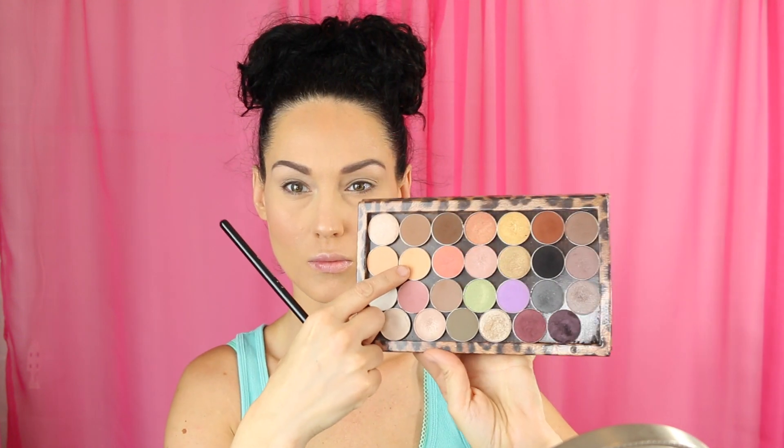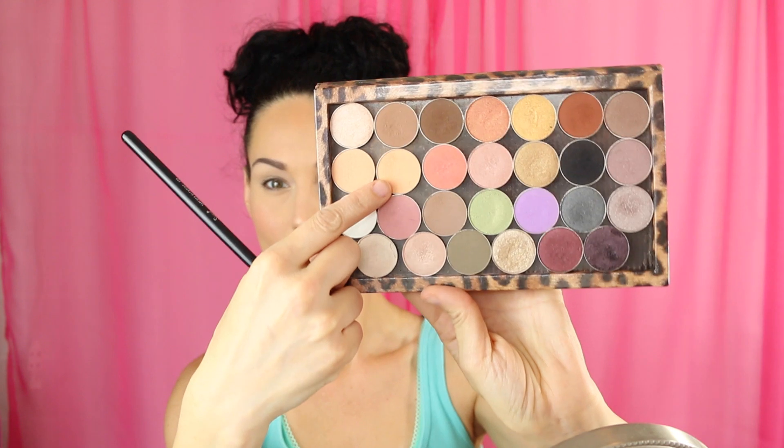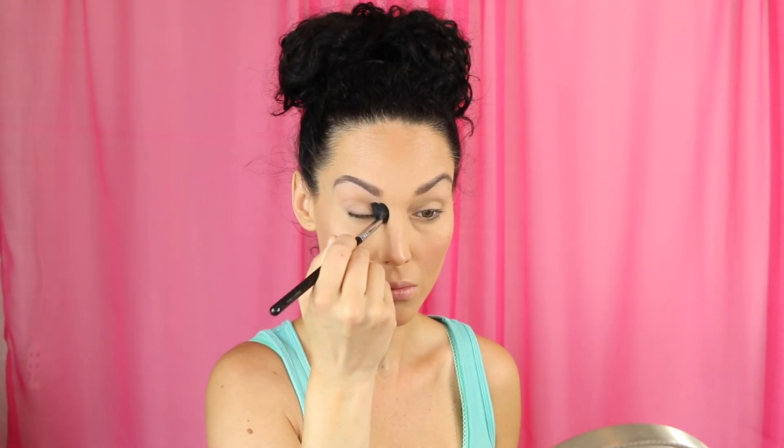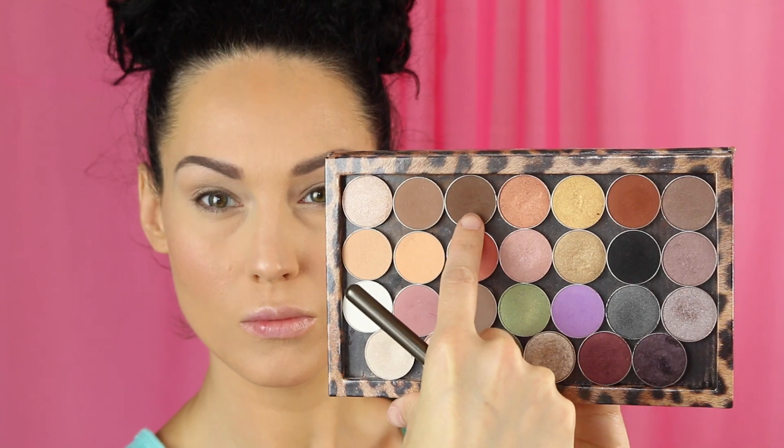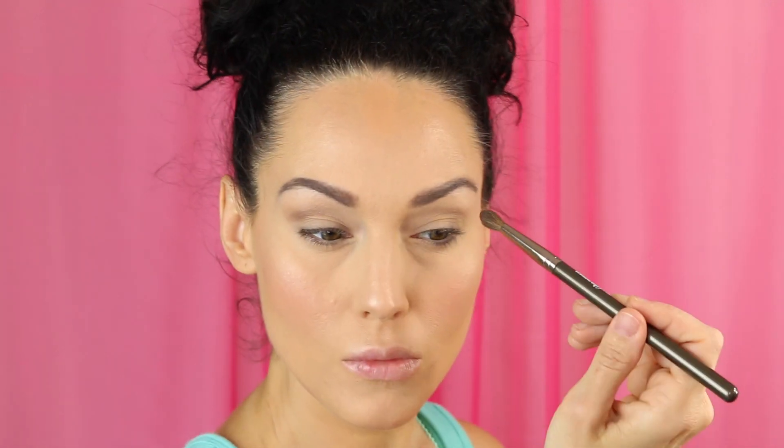I just love highlights that much — I had a little dance break! I'm then going over it with a nice big stippling brush to blend everything out. Then using Makeup Geek Peach Smoothie eyeshadow as my transition shade, which will help blend out all the colors on the eyes. Then going in with Makeup Geek's Mocha eyeshadow to deepen and define the crease, giving the eye look more dimension.